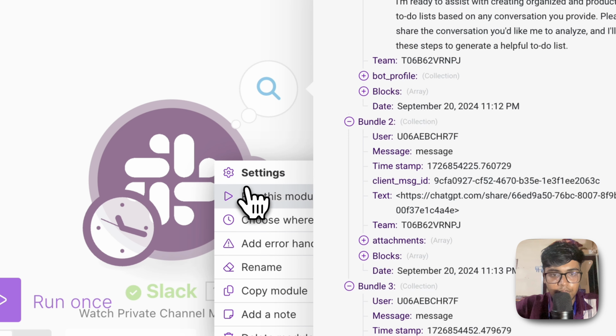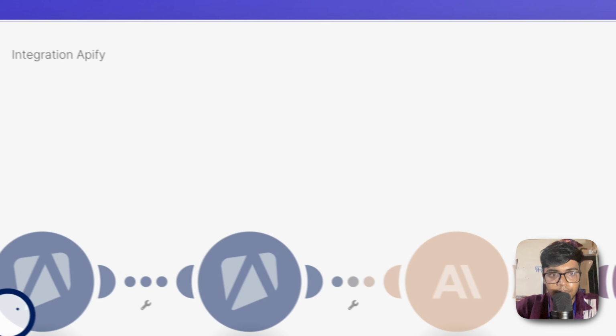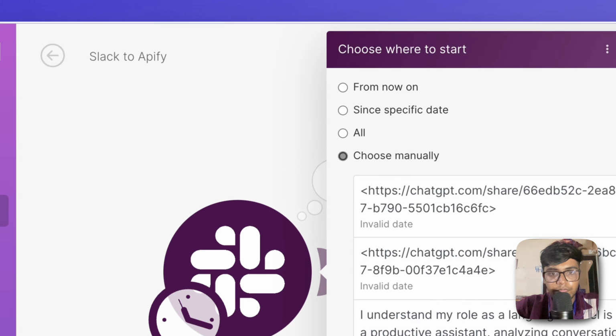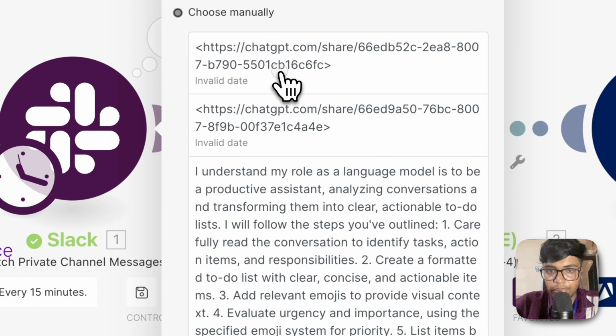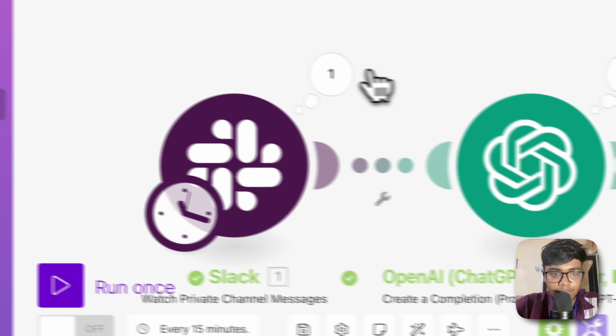Okay, let's do one thing. Choose where to start, choose it manually. It is very annoying, but let's go through this and then resolve that, right?